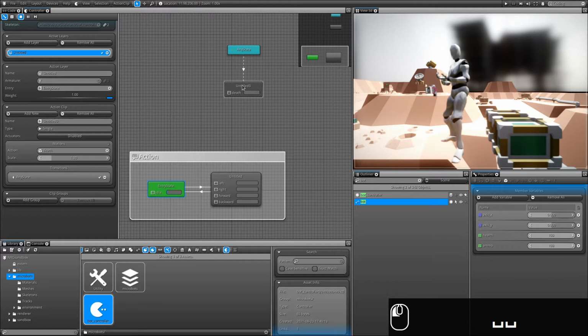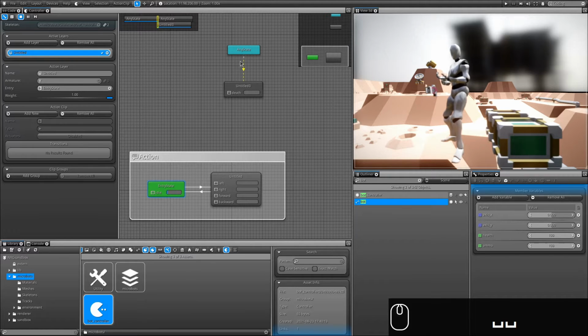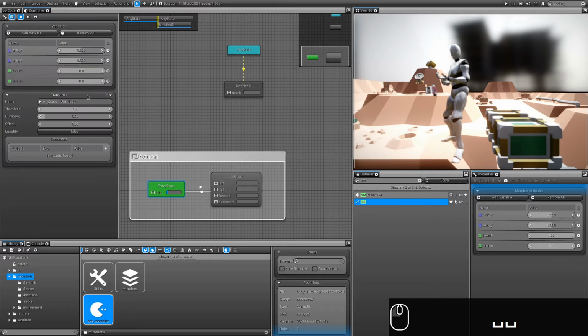I got my transition. I want to have an immediate transition. So I'm going to select it first, go back on variable, enable immediate transition. I want the transition duration to be 0.25. And my condition is going to be very straightforward.